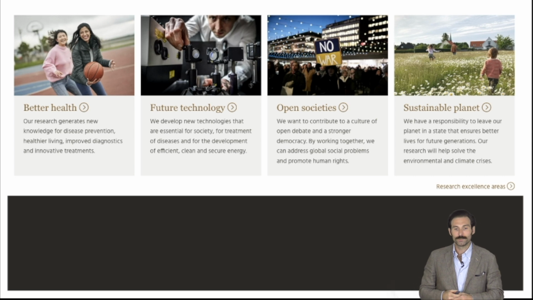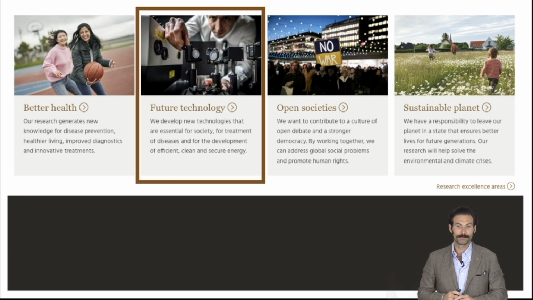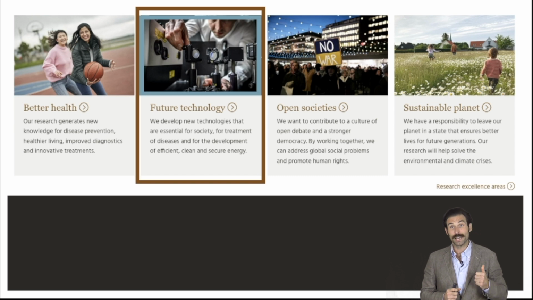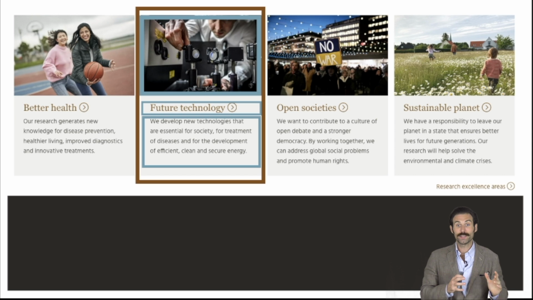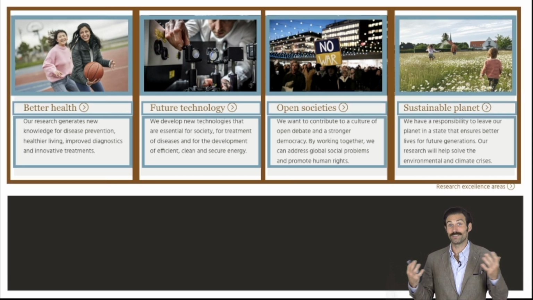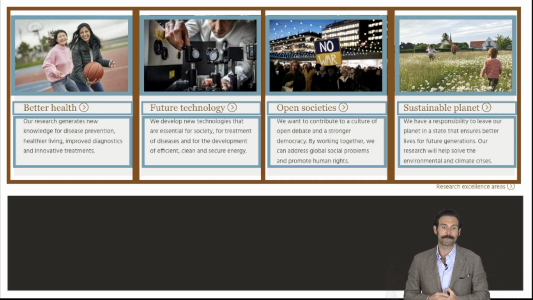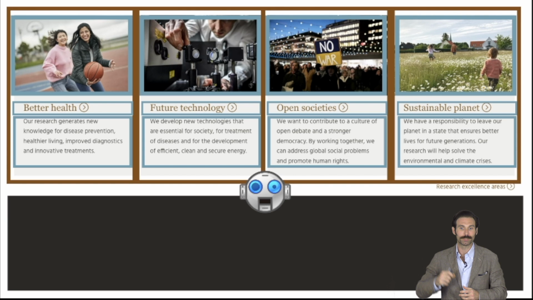So, just to zoom in on the Lund example, here we have an element. And that element has a picture, it has a title, and it has a description. And we'll see that so does another element. Actually, all of these elements have the same format. That's what we're looking for to scrape. And that's when we start to think a little bit like computers.